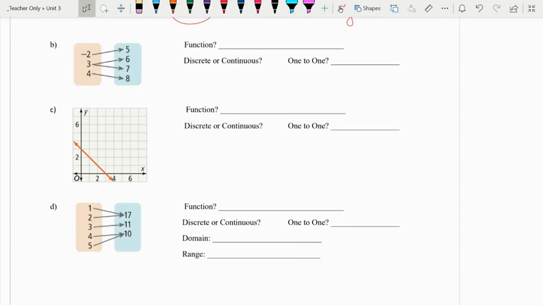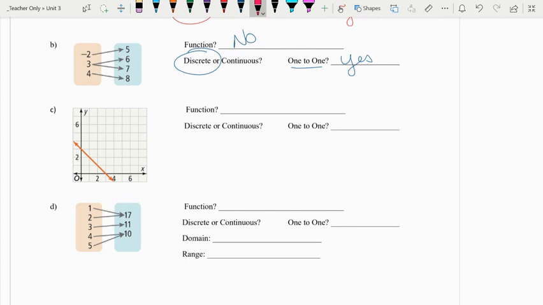So for part B, this one is not a function because of the fact that it repeats 3. Now, technically, yes, it is 1-to-1 because of the fact that there are no y's repeating, but no, it's not really 1-to-1 because the function is not a function. I'm really okay with either one. I'll clarify a little bit more tomorrow on that aspect, okay? But again, this is discrete for sure because it's just a set of points.